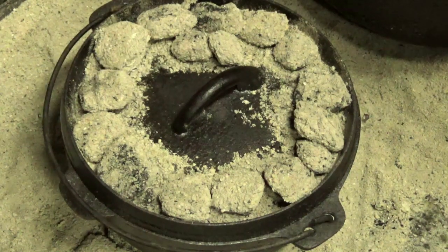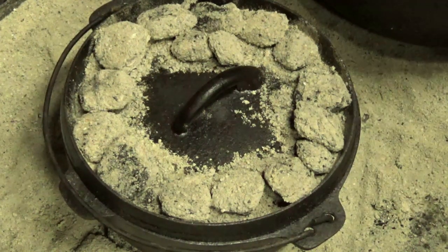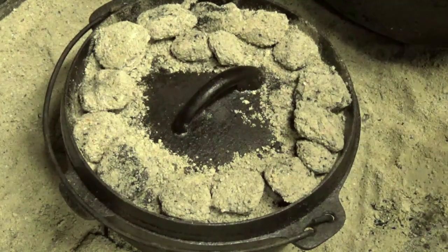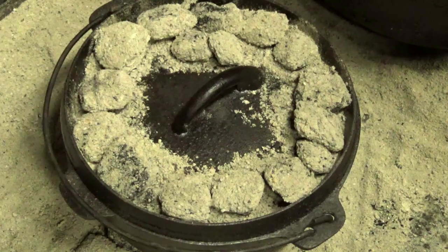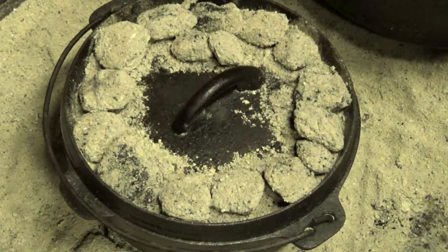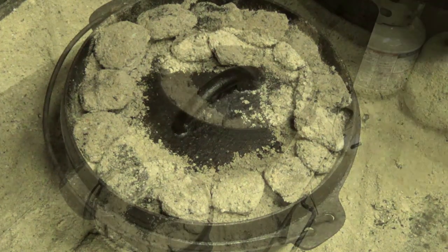So if you've got something else to do with your kids or your family, go for a little hike, go for a quick trip in the woods, or go make a few casts out in the lake, and don't worry about any of this right here. That's a great thing about Dutch oven cooking, because that temperature is always going to be decreasing as these coals burn down. You really don't have to worry about overcooking anything.